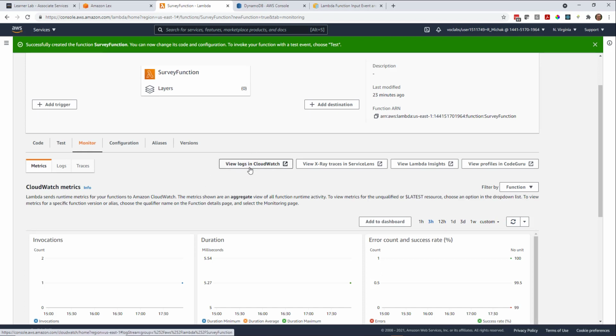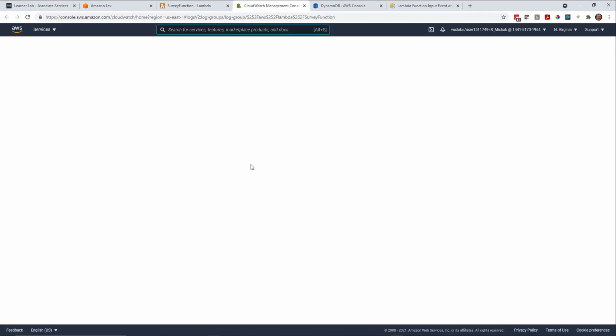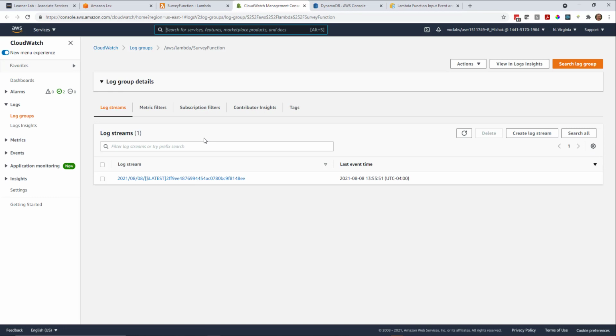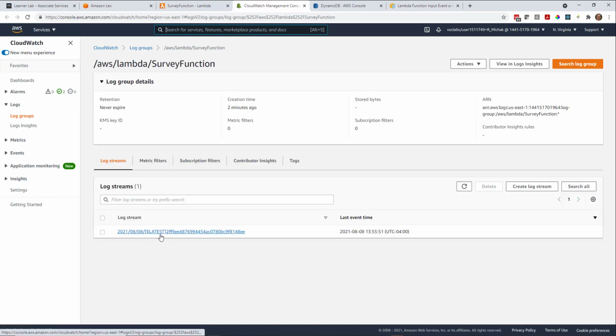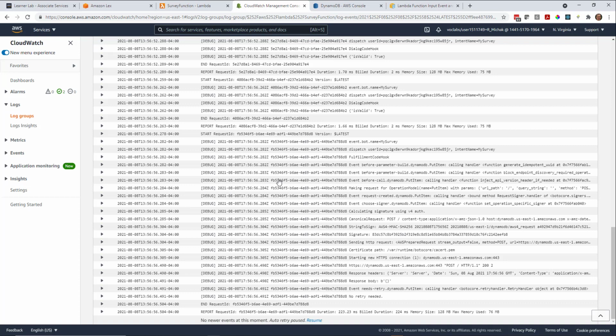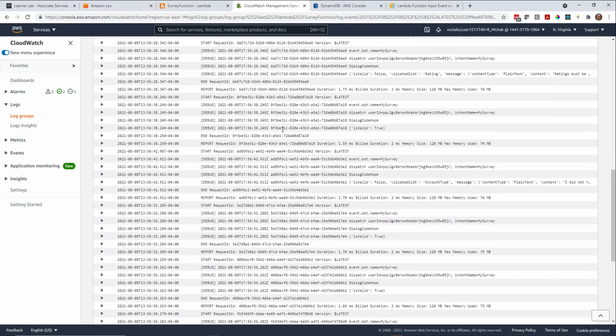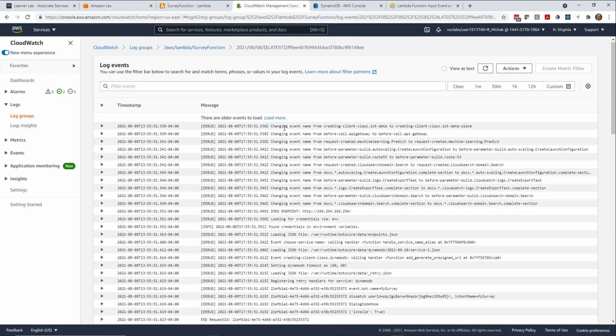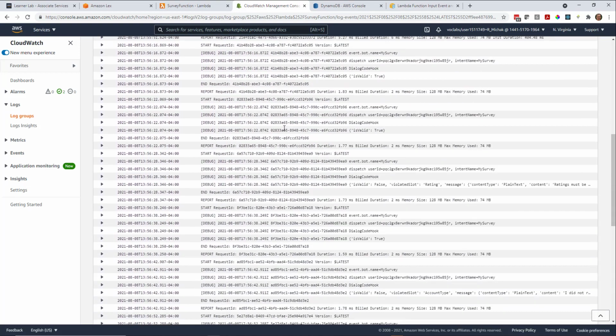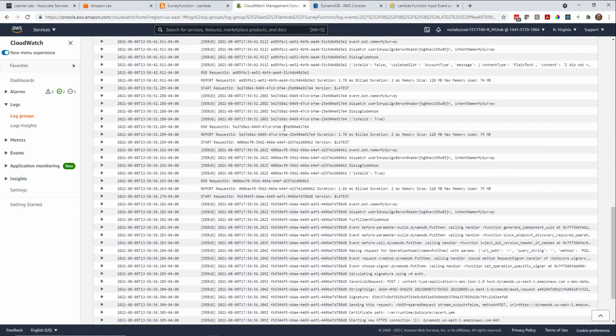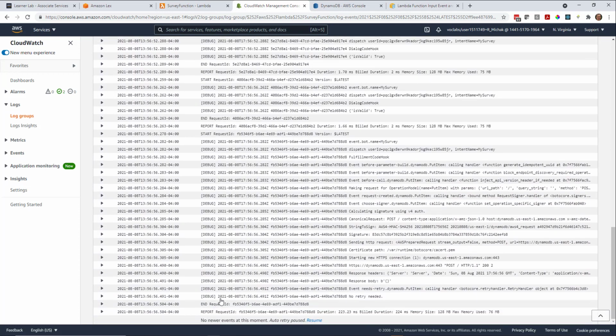If for some reason your Lambda function fails, you can click on the CloudWatch log for that. Anything that is being recorded, in our case we have some debug messages, you can see the different debug messages coming in from the Lambda calls themselves, right? So you can see here, there's our messages.